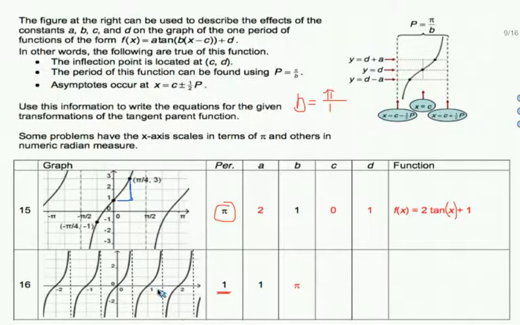And then notice the center of the tangent function is at the y-axis, so our C value is going to be 0. And we're not moving it up or down at all. It's at the x-axis as well. And so the D value is also 0. So the equation is going to be fairly simple. And notice how they didn't put parentheses around these two terms. If they had put parentheses, it would have been right there. All right, let's move on.